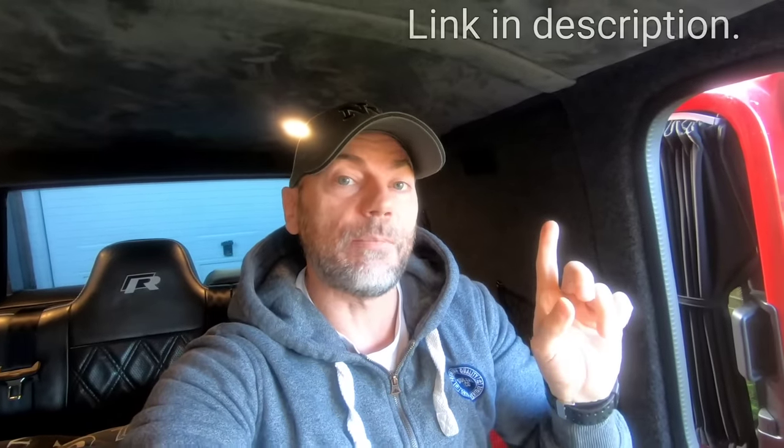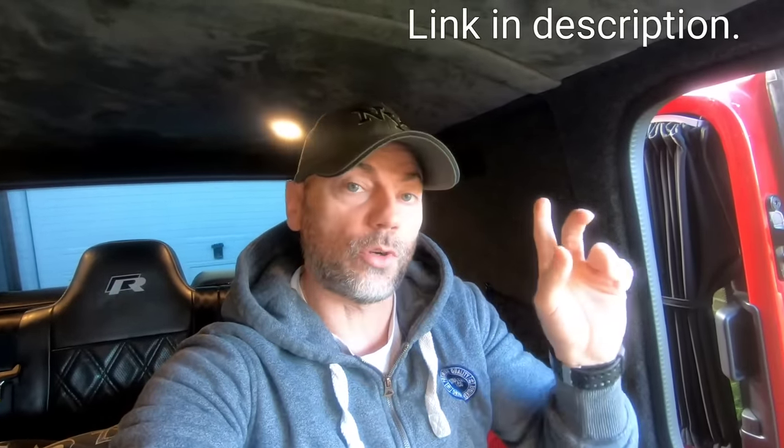Right guys, it's actually the day after now. It was quite late last night when I picked that wood up at B&Q, but I did actually cut the wood last night. Now I'll put a picture on here of the dimensions of the wood, how it needs cutting and everything, so you can have a quick look at that. What I've done is I've fitted the wood into the seat now, because the bracket is on now and everything. So I'll just quickly show you that.